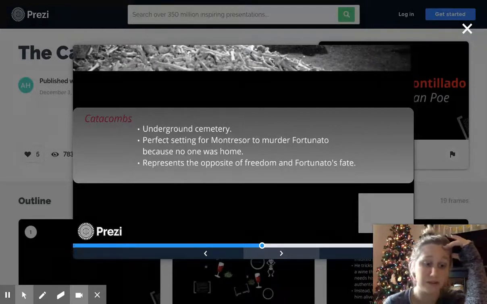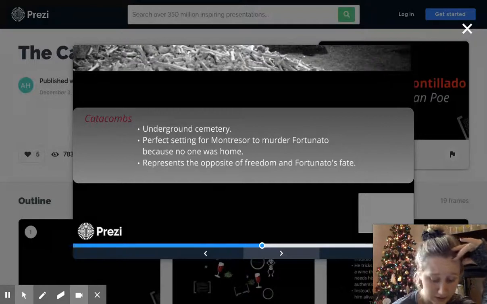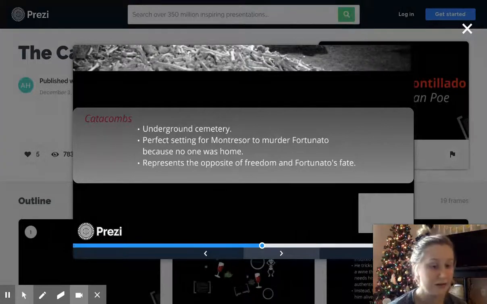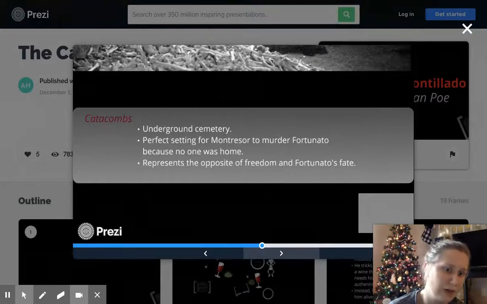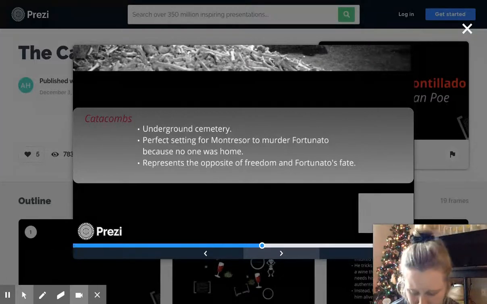But Fortunato thinks that they're friends, so it's really nothing special. He doesn't think anything of it. He thinks, hey, I want to get more drunk. And you're going to see these references to different types of wines. So if you see like De Grave or Merlot, I don't know if I'm saying those right, but there are different types of wines in there. He's very gullible.